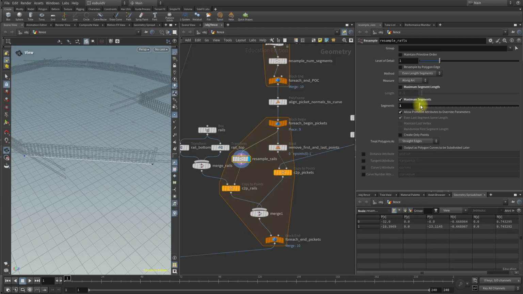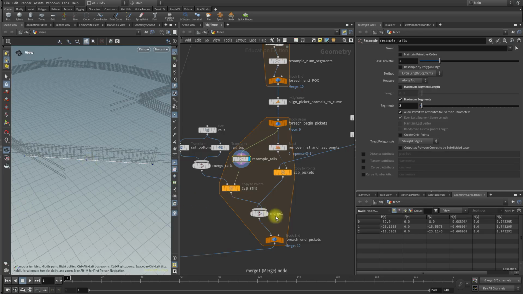If you set it to 2 segments, it's going to give you 3 points. So technically the segments and the points on it are always 1 plus the number of segments. So if you have 2 segments, you're going to get 3 points, which is basically what we want. So by setting it to 2 segments, we get a point in the beginning, a point in the middle, and a point in the end. And the one that I want is specifically that last point. Sorry, that middle point.